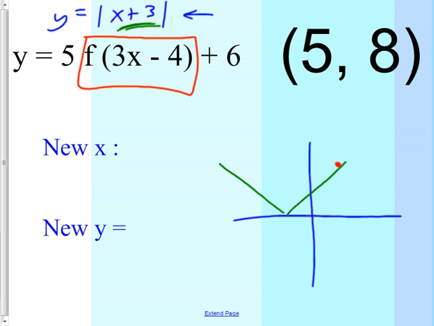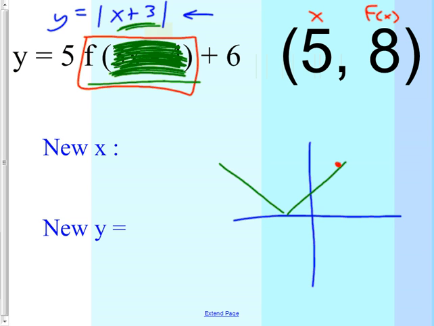If that's like f of x, then x, go ahead, what do you think I should do? How do I finish this? If I know 5 is x, and by the way, the other one's f of x, do you get f of x and y are kind of the same thing? Okay, all right. It sounded like you were thinking, yeah, that's like f of x, right? So it's kind of like the x, right? Kind of like that whole thing is kind of like x. So if that whole thing is like the x, which is 5, then do you get that what's underneath that has to equal 5? And then you solve.